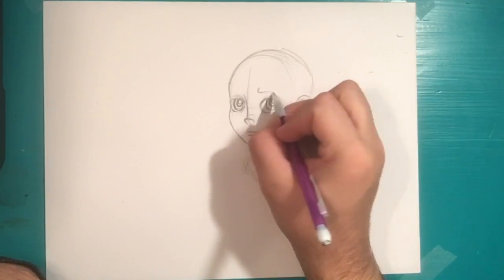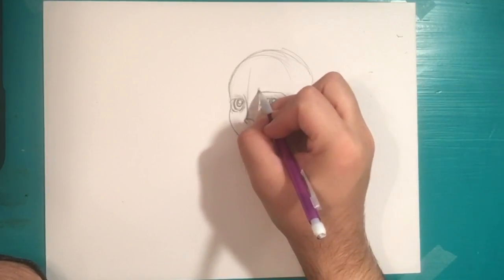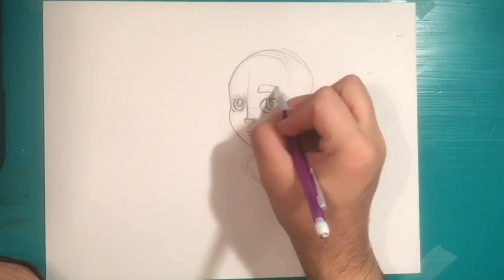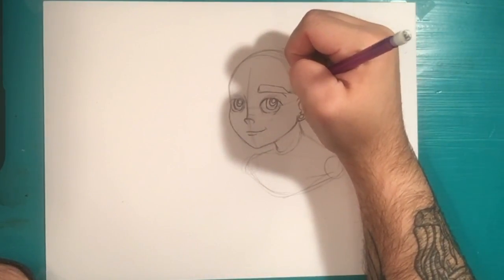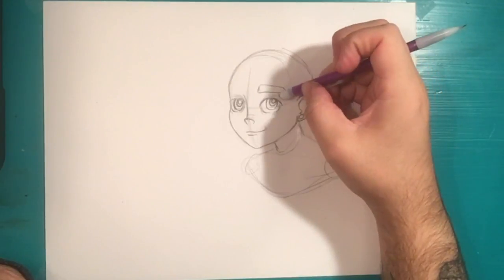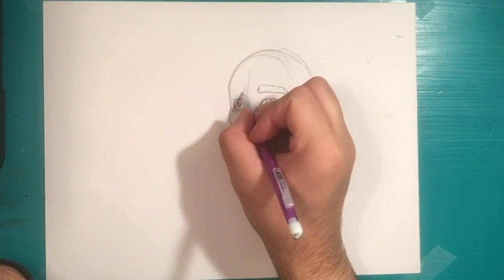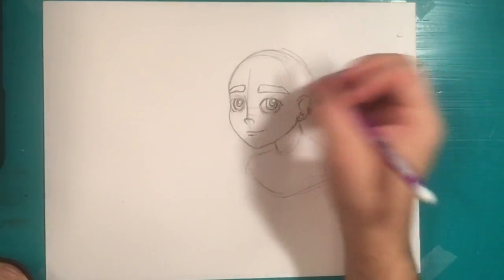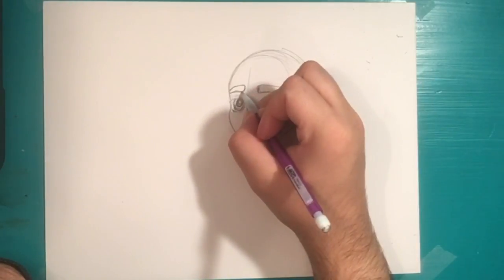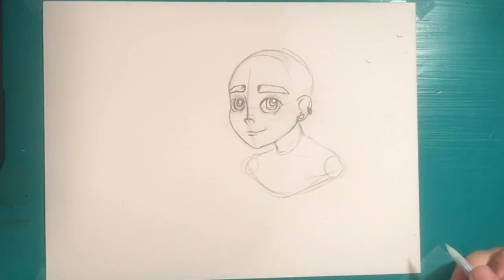And then I do have pretty thick eyebrows in general, but when I draw myself in cartoon form, I exaggerate it. So you always want to pick the features that you're known for. So I have crazy hair, I have a beard, I wear glasses. So those are the things that I always exaggerate when I'm drawing myself. Alright, so let's just speed this up.